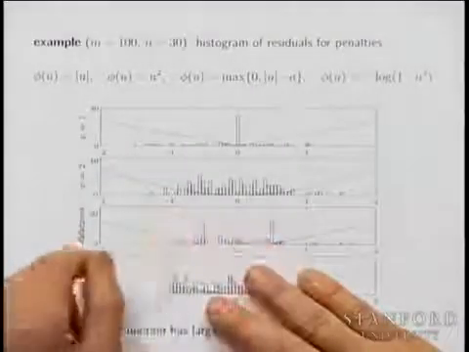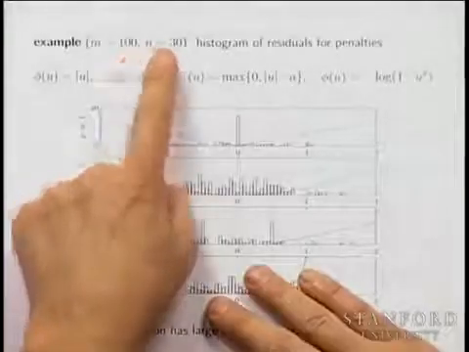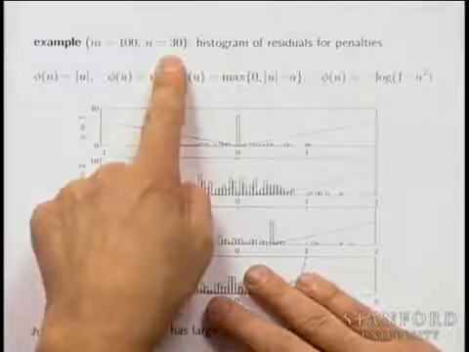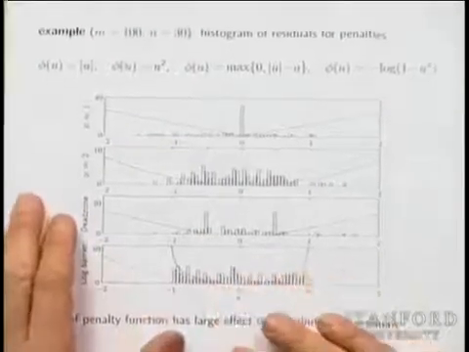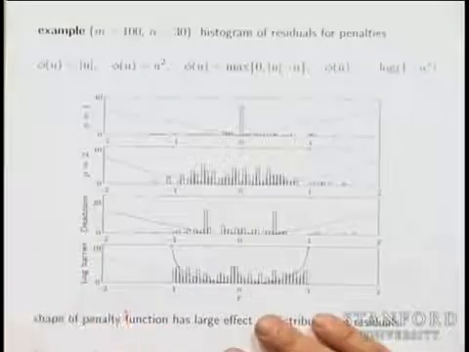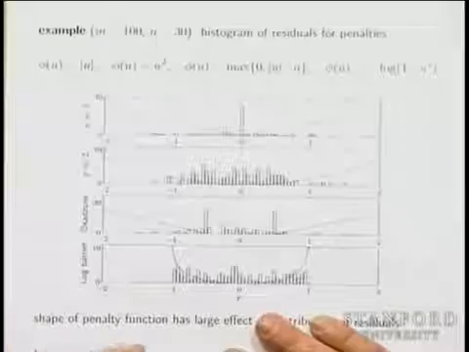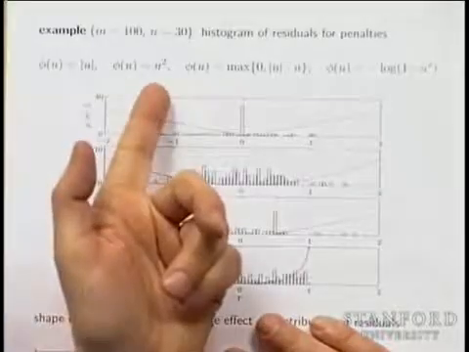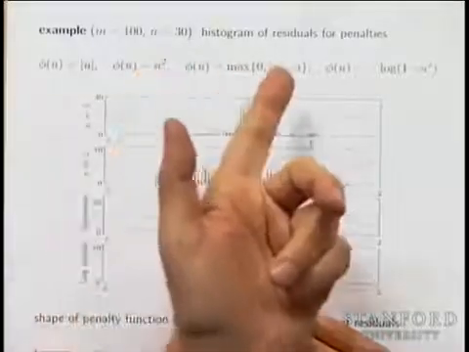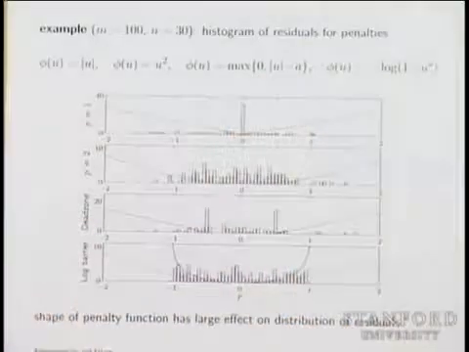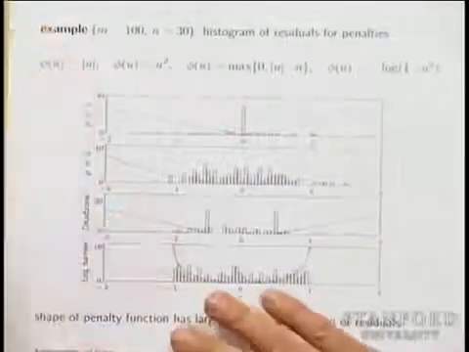Well, obviously, when you solve this problem, you get different values of x and different residual distributions. So here's just a silly example, just generated, everything's completely random. A is 100 by 30, so you have 30 variables. And you minimize the penalty function applied to the residuals for absolute value, which is going to end up being the same as 2 norm, dead zone linear, and a log barrier. And here's what you get.